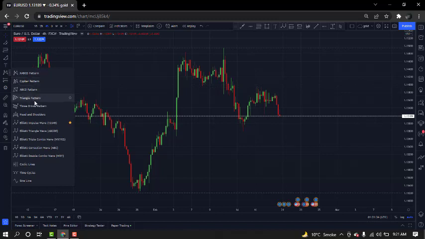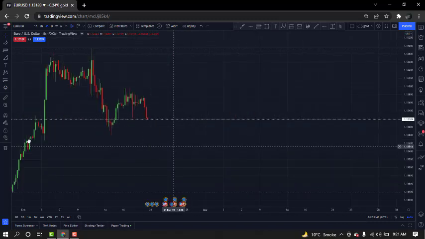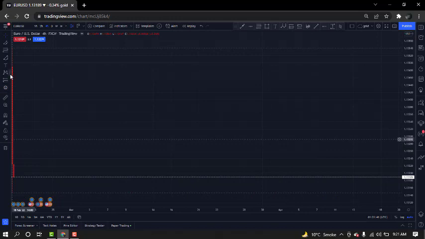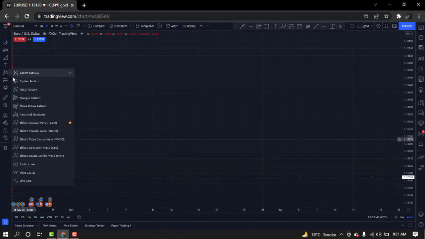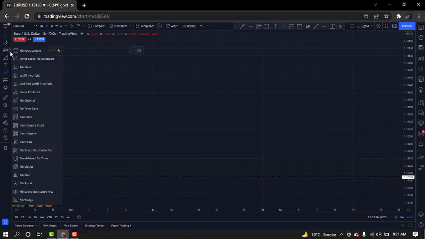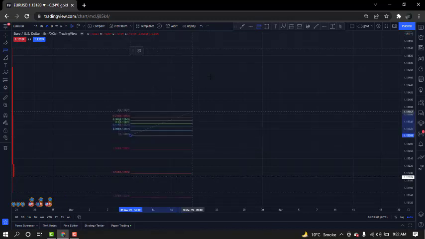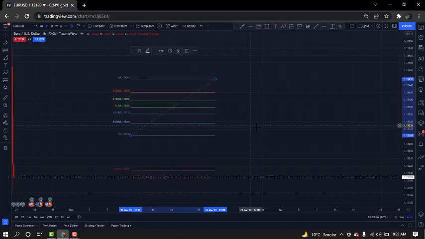Now what is this? This is very difficult to explain, or should I say, to understand. I will start this from here. Oh, I think I just skip this one. Let's go back to this one. What is Fibonacci retracement? Basically, these lines are Fibonacci retracement.